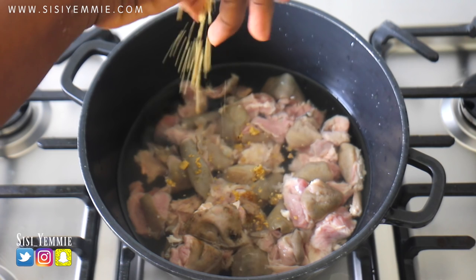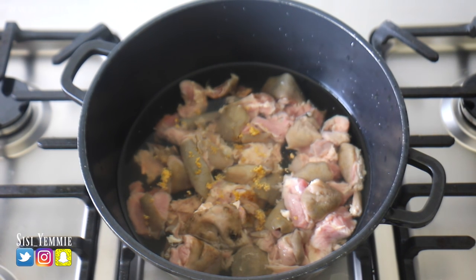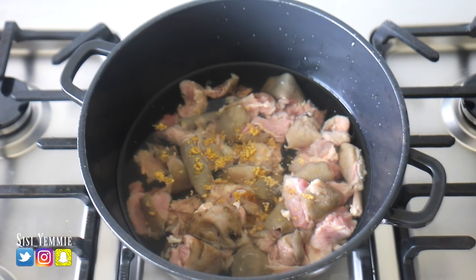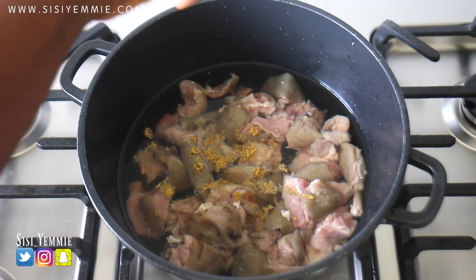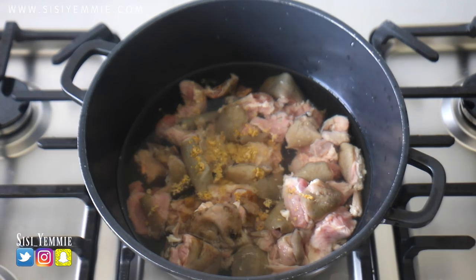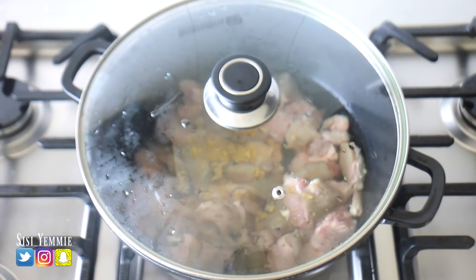For the ingredients, we're going to be using seasoning cubes — I'm using goat meat seasoning cubes. You have some in the market with goat meat flavor, so it enhances the flavor of this pepper soup. I'm going to be adding a bit of salt, some onion — just a little onion — and I'm just going to let that boil until the goat meat is softened. This goat meat, I could taste and smell the toughness, so it took a while to boil. By the way, I have a recipe on catfish pepper soup if you're interested.